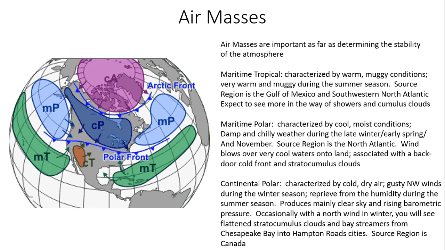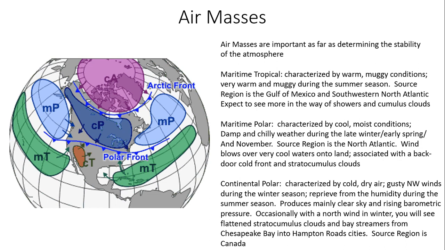Now I'm going to focus in a little bit on Virginia. I want to give everybody out there the overview, no matter where you're watching this from in the United States. You can get a feel for the trajectory as well as the different types of air masses and where they typically are positioned. I want to focus on Virginia now. We'll talk about maritime tropical, maritime polar, and continental polar. Those are the three main air masses that impact Virginia over the course of the year.